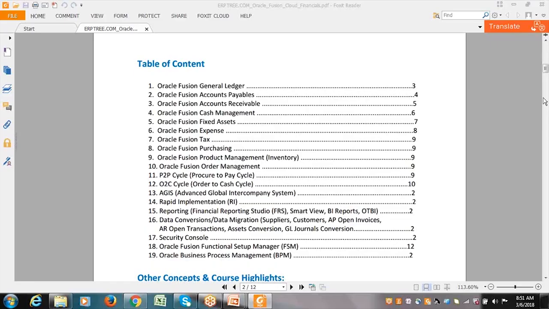Maybe because of some functionality you may come across some issues, but compared with EBS, which has many forms, those forms are one of the reasons we come across bugs. So with a completely ADF, single user interface, from a usage point of view you don't get any issues.